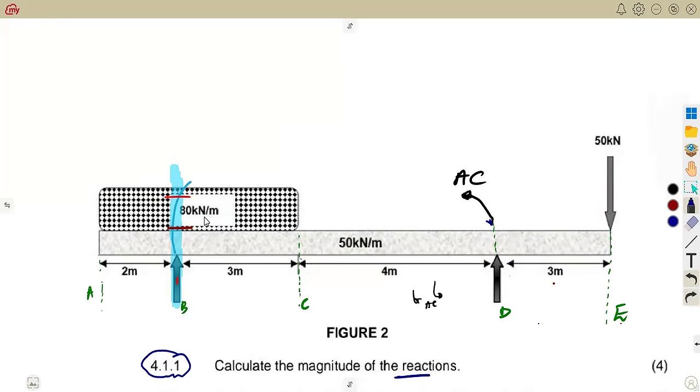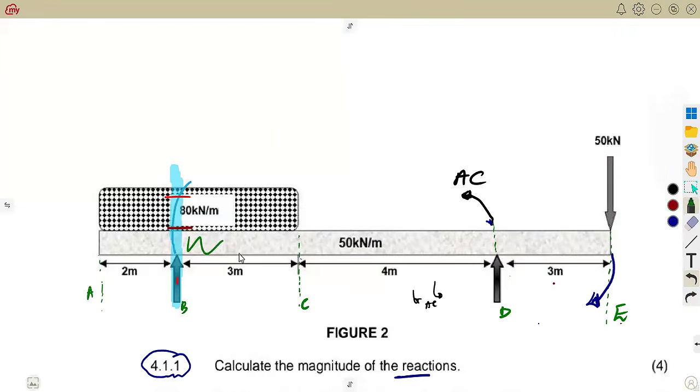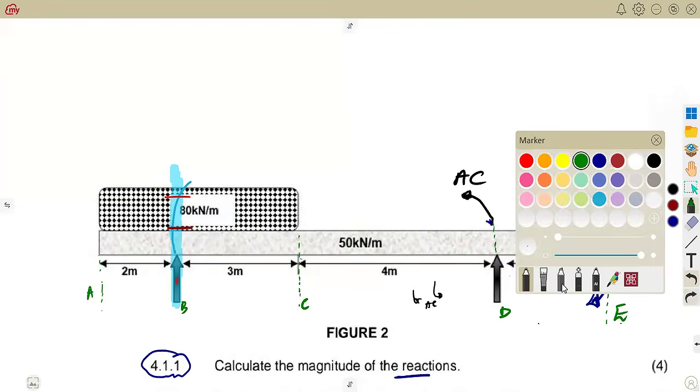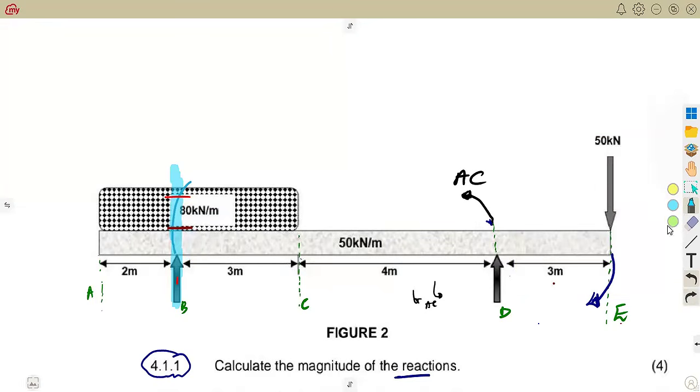Meaning to say, even these distributed loads, as we are going to change them, they'll be point loads. They'll be going to the right. This one also is going to the right, guys. So we're going to recalculate just like what we had previously, to say the 50 kilonewton that is remaining, this one. Let me use this one to say there's a 50 kilonewton here on the right side. We calculate for that 50 kilonewton, guys. There is a 50 kilonewton which is on the left side.